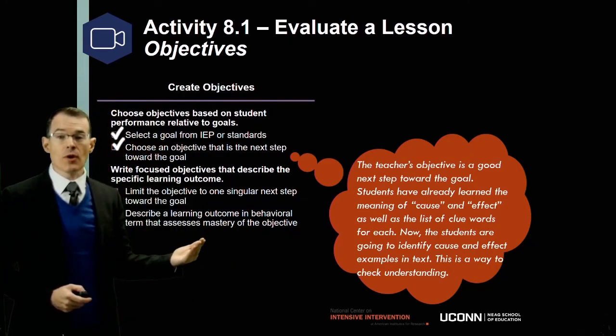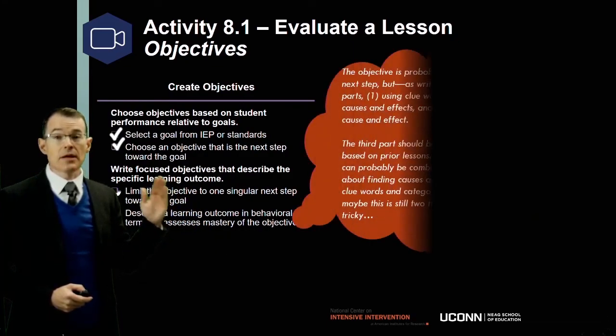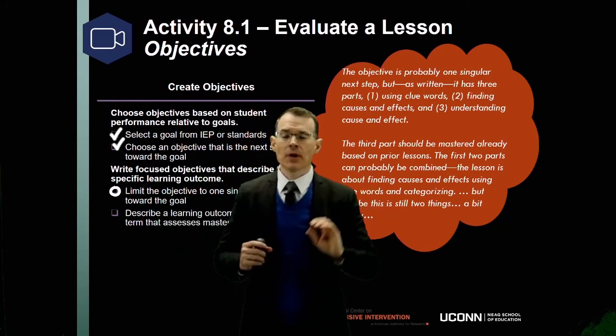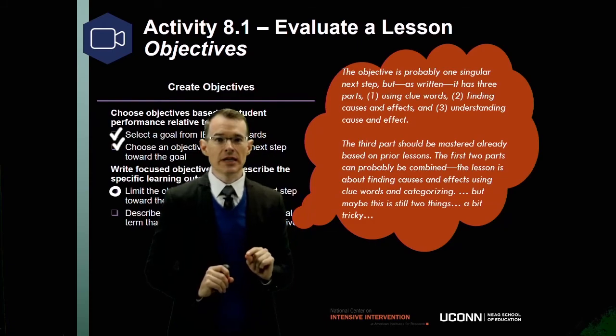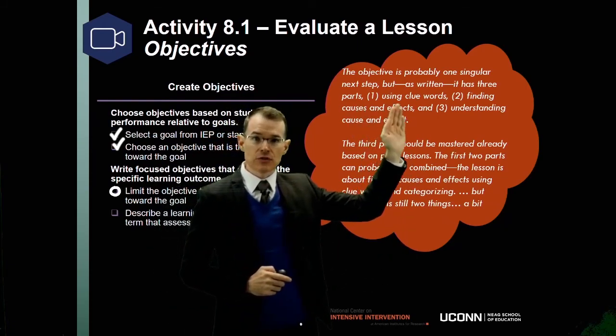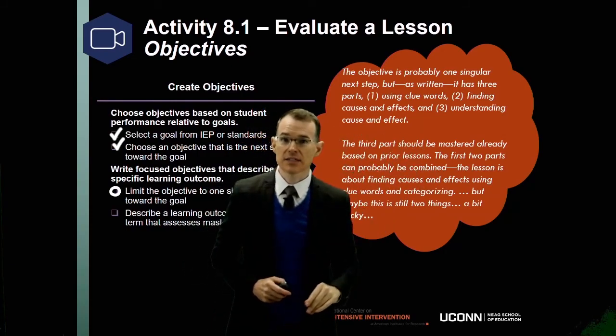So now let's talk about whether or not this is a focus objective. Is it limited to one singular next step? It definitely is not. So the objective is, well, let me say it this way. It probably is, but the part that was written actually has three parts to it. So in the written objective, first, there's using clue words. Second, there's finding cause and effect. And third, there's understanding cause and effect.